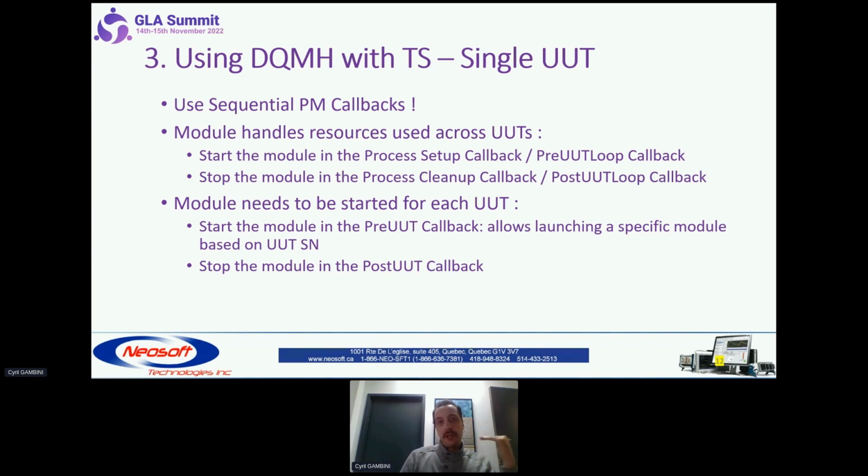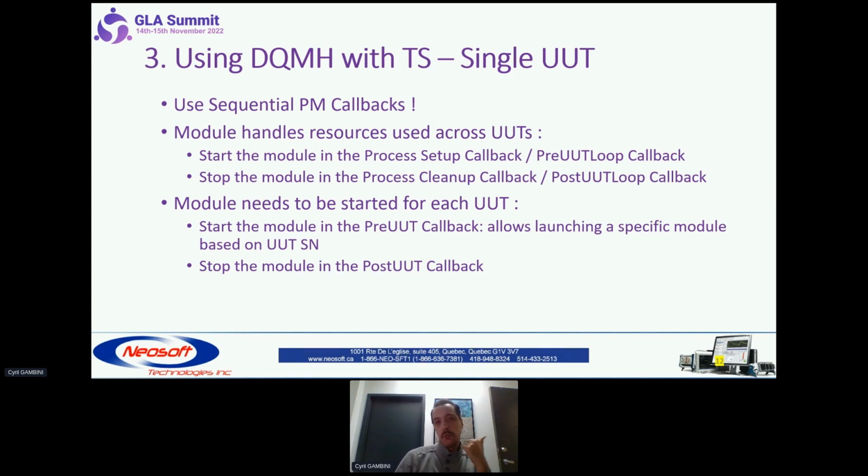You've got several callbacks that you can use to do this. There is a pre-UT loop or process setup callback, depending on where you add your start and stop request.